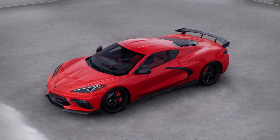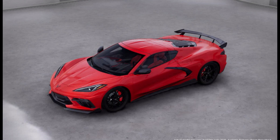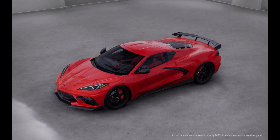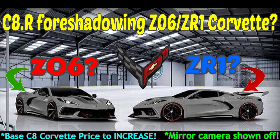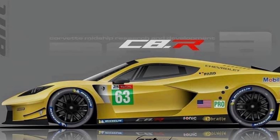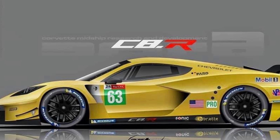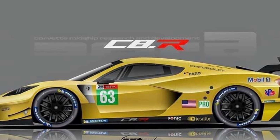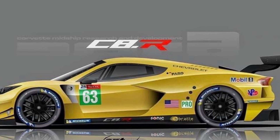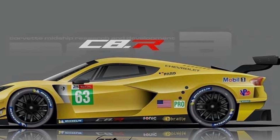Chevy has done pretty well with the pushrod engines in the other Corvettes, but as with anything in life, all good things come to an end. This anonymous source from within GM says the Z06 is definitely going to be a flat plane crank, and because of that will drive and look like a race car. There are a lot of advantages to going with a flat plane crank in this car, such as smaller, lighter weight crankshafts which can spin up faster, meaning quicker downshifts and better exhaust scavenging — which is basically the method of pulling the last exhaust gases out of the cylinder faster using pressure waves. This improves performance and combustion efficiency, which are both extremely crucial in racing and overall track use.